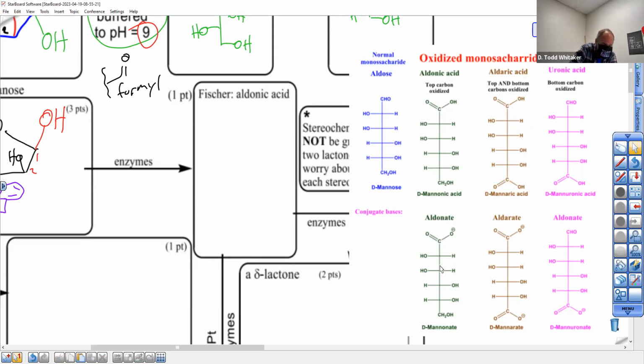Somebody mentioned it earlier. The deprotonated conjugate bases, yeah. Aldonate, aldarate. Oh, there's a typo. Look, what's the word supposed to be there? It's at the bottom of the screen. We found a typo. It's a urinate. I didn't want to say urinate in class, that's why. Okay. There you go, typo.